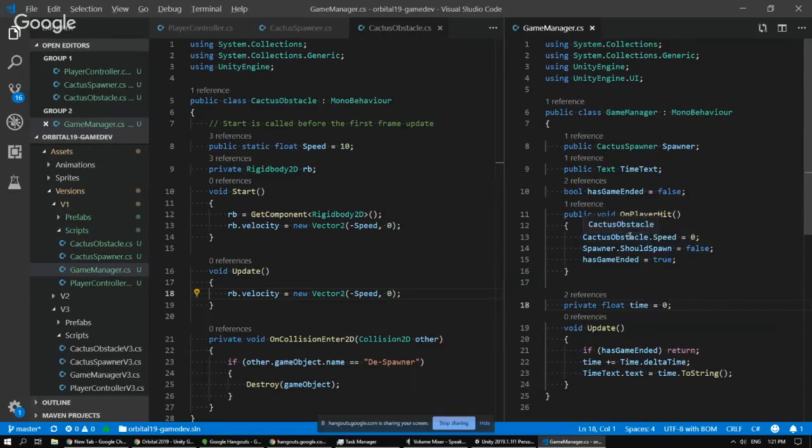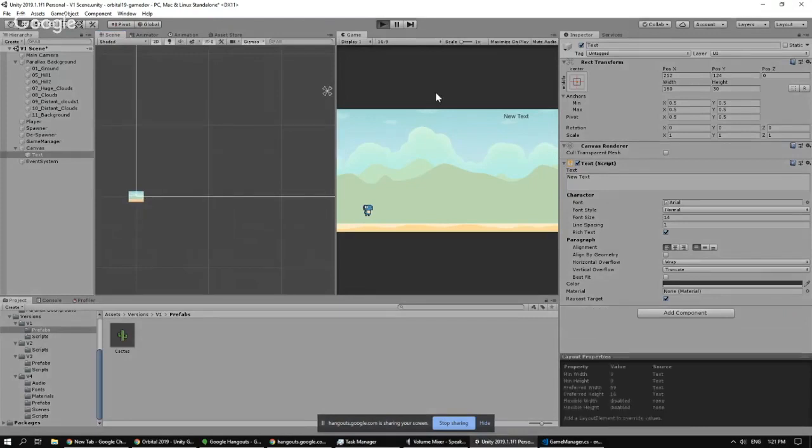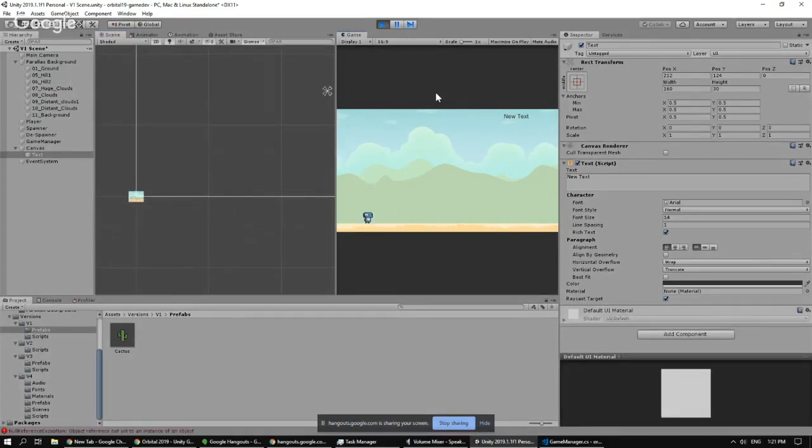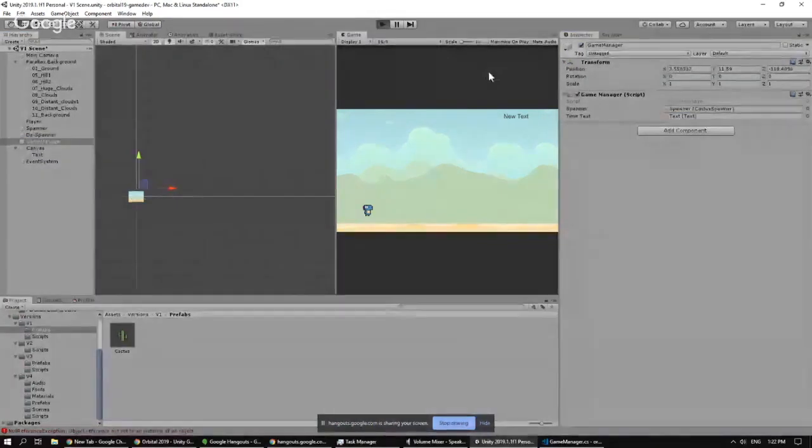Okay, so let's see if there are any bugs, because there may always be bugs. Okay, let me win one more time. So we know we can spawn twice, and then, oh, I realized the new text is not updating because I forgot to drag it in here. My bad. So we drag the text from the hierarchy into this time text, and now it should be updating. So you can see that when he gets hit, the time stops, and we're happy. I mean, we're happy with this 1.7 second score.